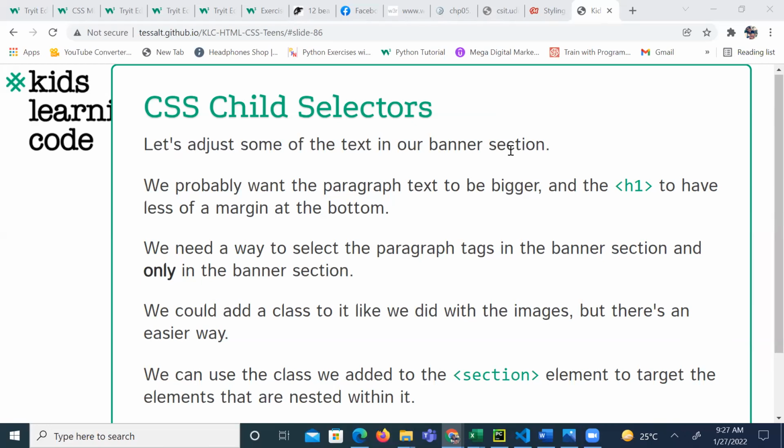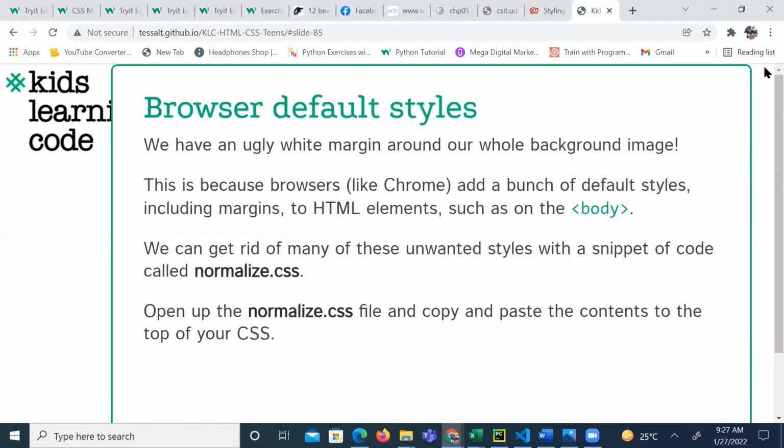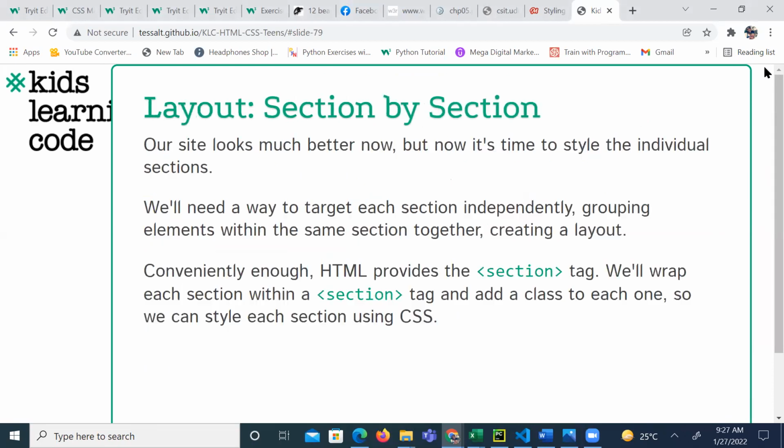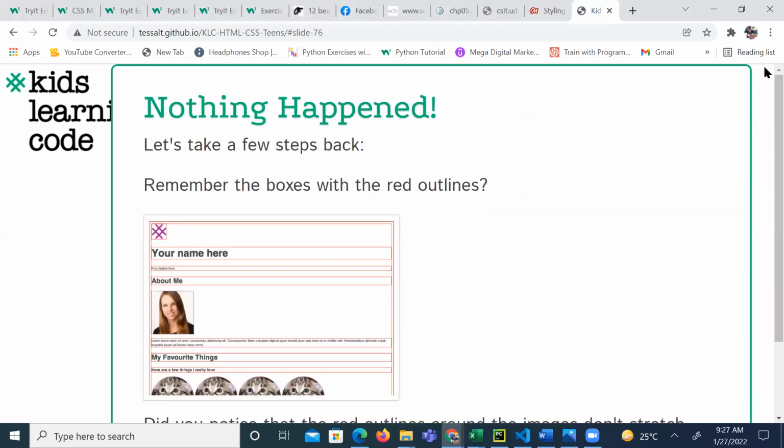Yesterday in our classwork, we did a couple of things, right? We added a banner section.